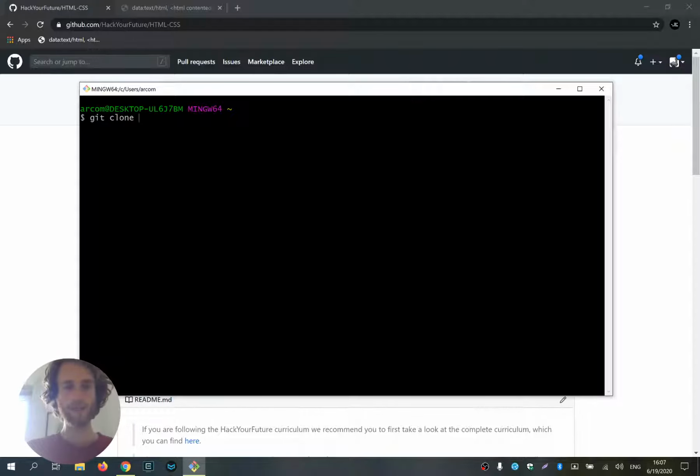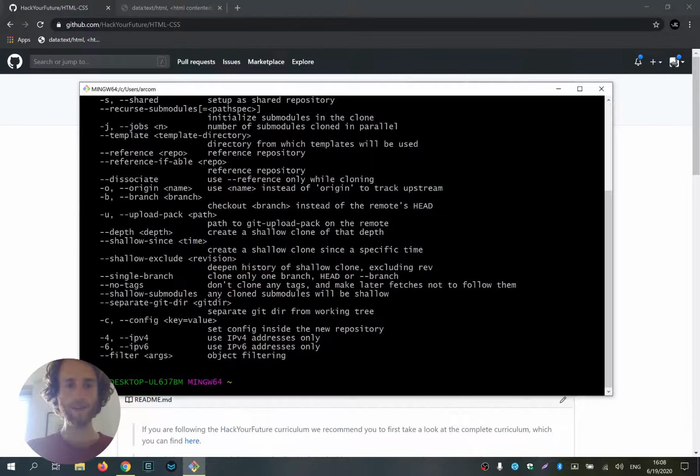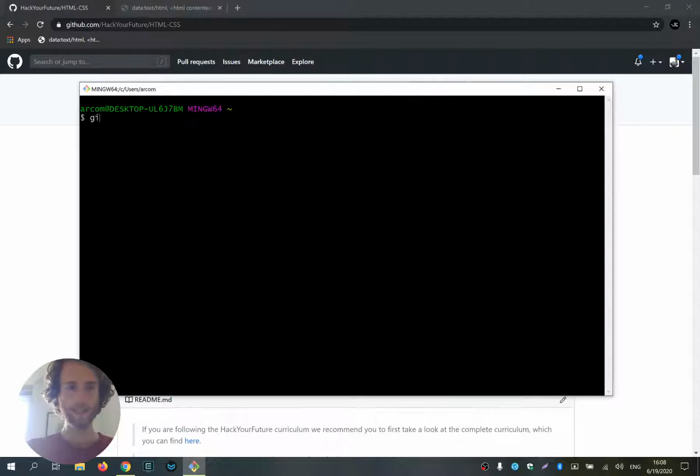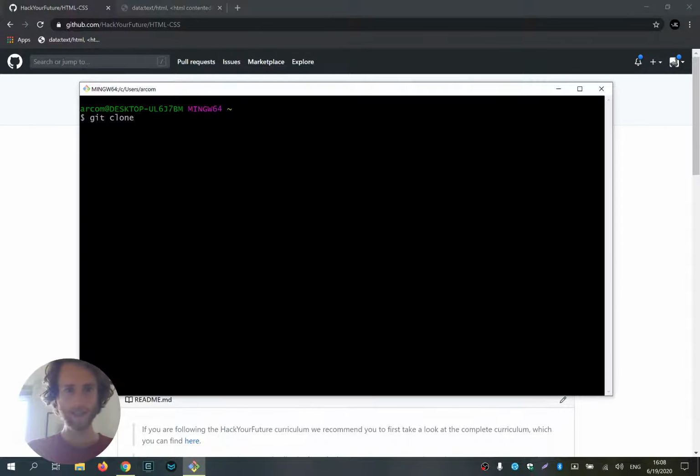So for that we have to type git clone, and then we use the URL we just copied from the GitHub website. Oh, I think I accidentally pressed enter. Clear, so I do git clone, then I go to the green button, I copy this URL, or I click this button, then here I say paste. But maybe people who are paying attention already saw it, I'm still in my home directory, so it's not so smart to do it here.